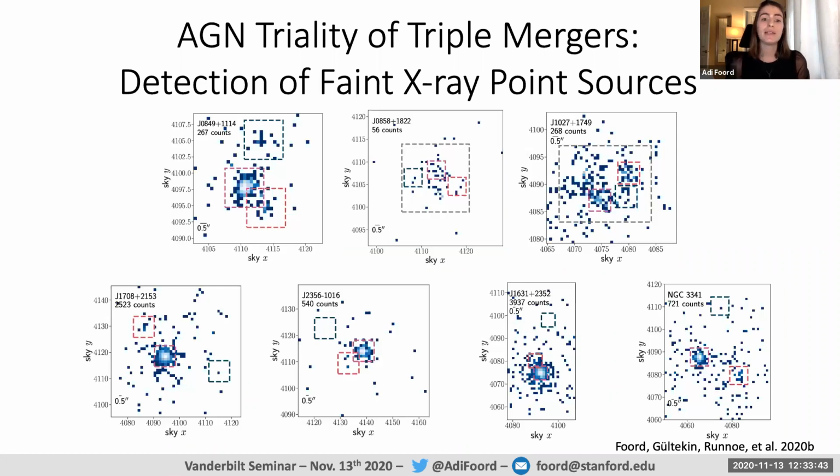So here I'm showing you the Chandra X-ray observations. And once again, in the boxes, I'm showing you the location of the informative priors for the primary, secondary, and now tertiary X-ray point source. Because I was searching for possible triple X-ray systems, I was now calculating the Bayes factor for 2 versus 1, as well as for 3 versus 2. And similar to the analysis I showed you earlier, all of these observations were also analyzed using non-informative priors. So there, the location of the point sources could sit anywhere within this field of view.